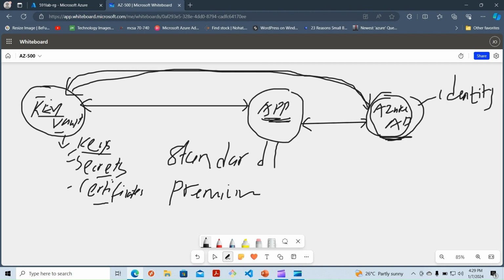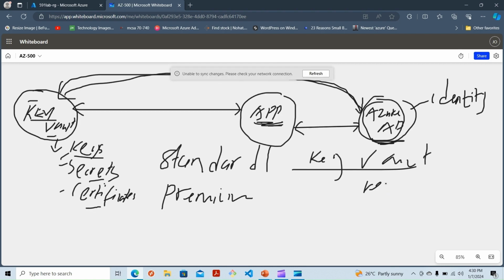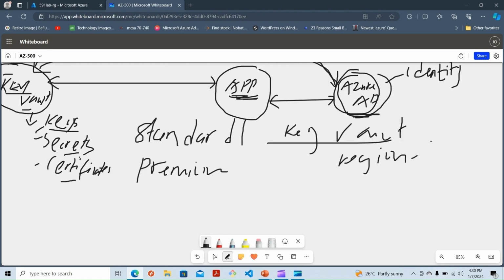So we are going to the next step: how can you deploy Azure Key Vault? To deploy Azure Key Vault, we'll go to the Azure portal. But before we go to the Azure portal, let me just demonstrate how to deploy the Key Vault here. When you're deploying an Azure Key Vault, you're going to deploy it within a region, and that region is in a particular geography.